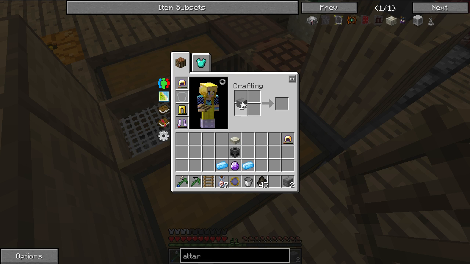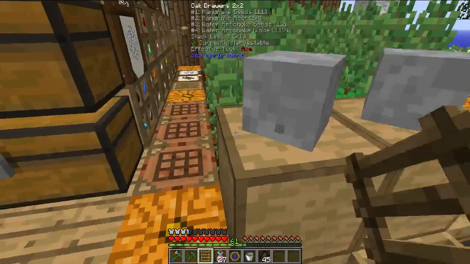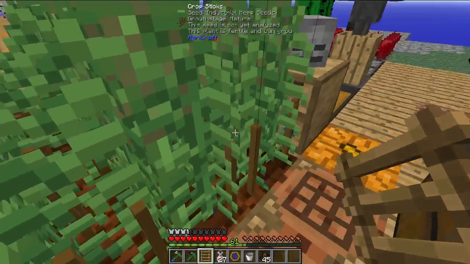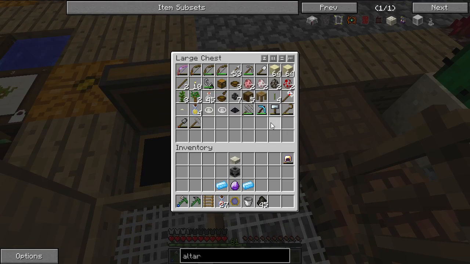Let's just go ahead and create them all. And water bottles. So, do I have any bottles over here? I thought I did. Maybe I took them all out there. Nope, I do.